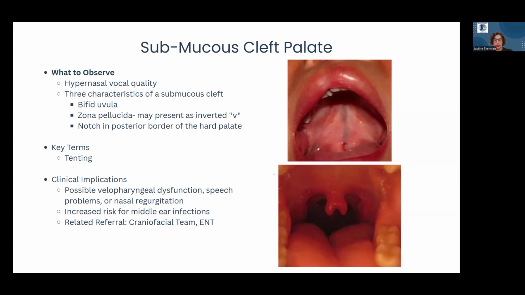So when documenting, include the presence or absence of the bifid uvula, of the line, of the posterior hard palate notch, and also of the functional impact, hypernasality, nasal emission, compensatory articulation. And then for clinical impression and referral recommendations, I want you to be able to explain it in detail. So submucous cleft palate suspected, bifid uvula observed, translucent midline noted, posterior hard palate notch palpable. Speech shows mild hypernasality on vowels. And referral, craniofacial or ENT specialist, feeding nutrition specialist too.